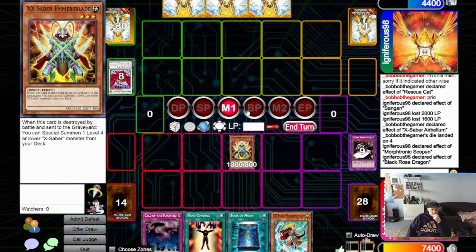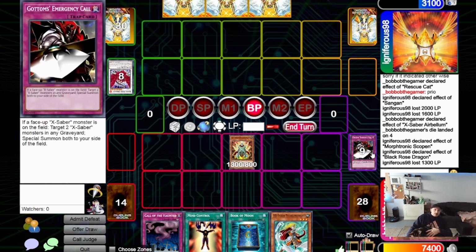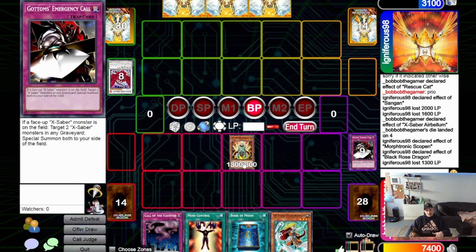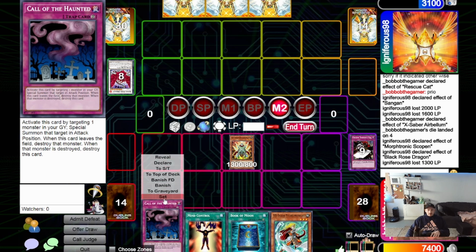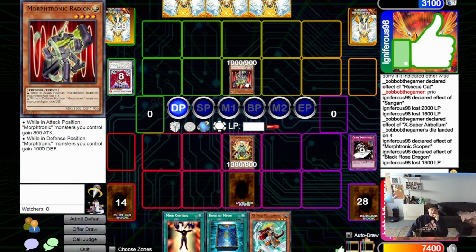Alright, let's go normal. Let's attack. Come here, buddy. So he's gonna take 13. He just black rosed. We have Sangin in grave, right? Yeah. So there's no reason not to set call here. What's this dude do? Well, attack position. Yeah, okay. That's fine.